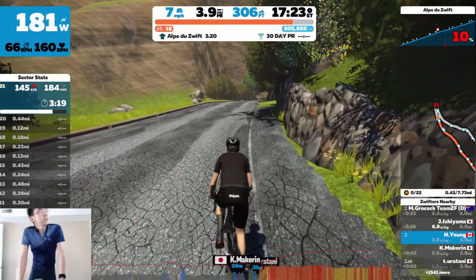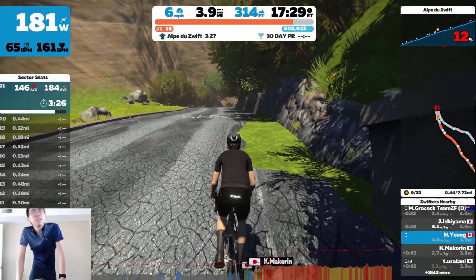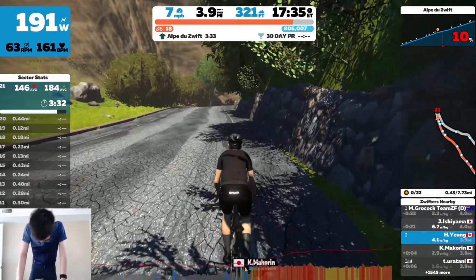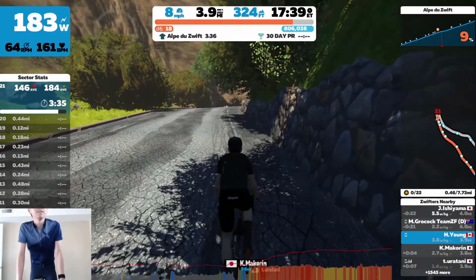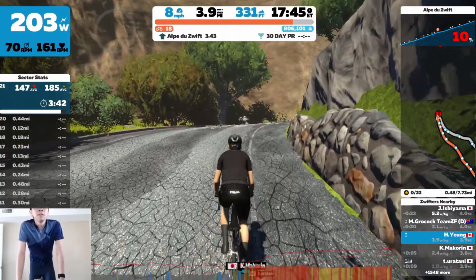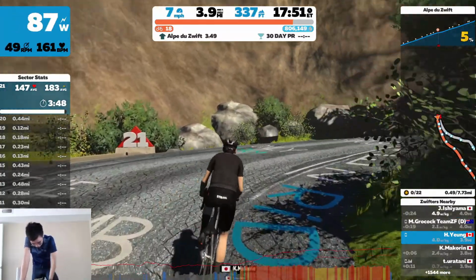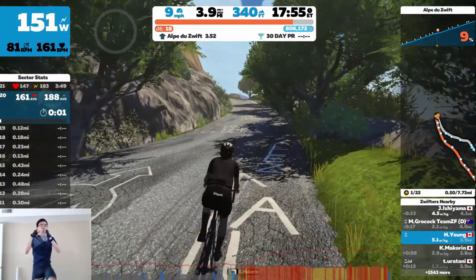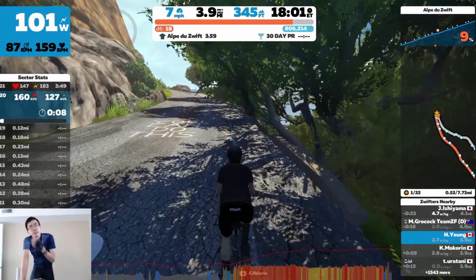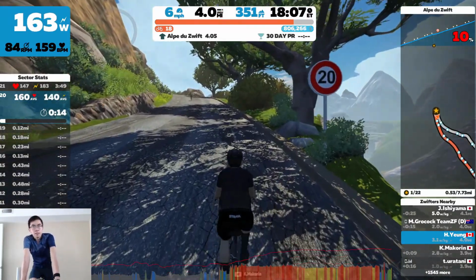If you're trying to crank out the fastest time you can, then in reality what you would probably want to do is put down some extra power. That'll give you a lot more momentum for the hill ahead. It's the same thing you would do before any real hill in real life. You would try to pick up as much speed as you can so you can hold some of that momentum going forward. We can see that in action here as we approach the very first check mark of this ride, where it drops right down here to 4% and then keeps us going. This one was actually not the shallowest one. There are other ones that are much shallower, as we'll see later in the ride.